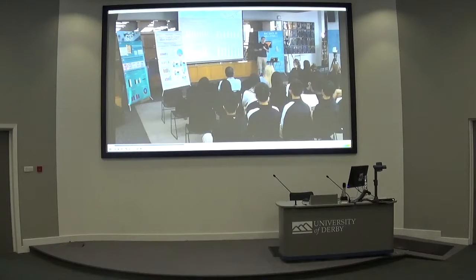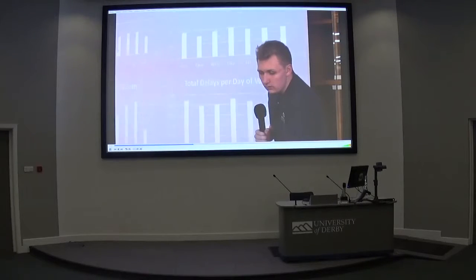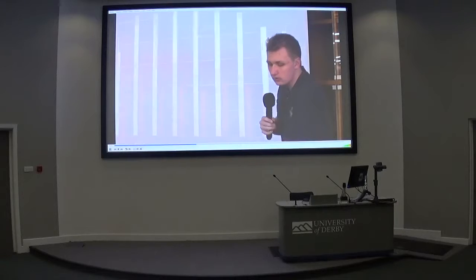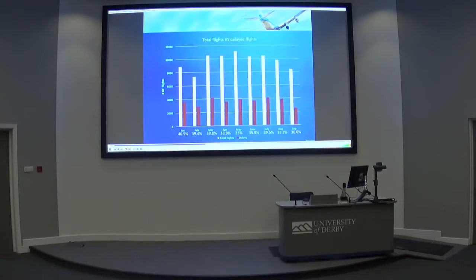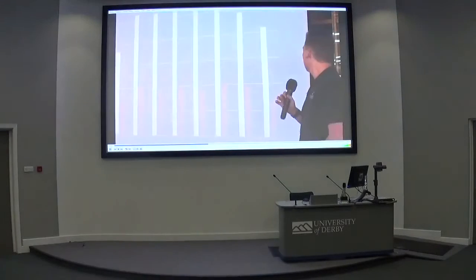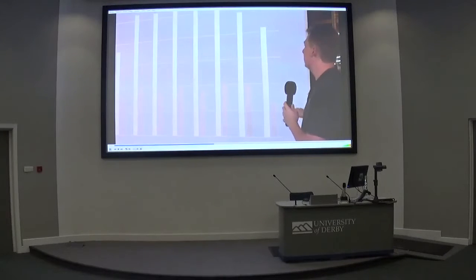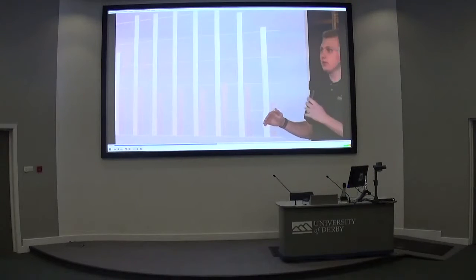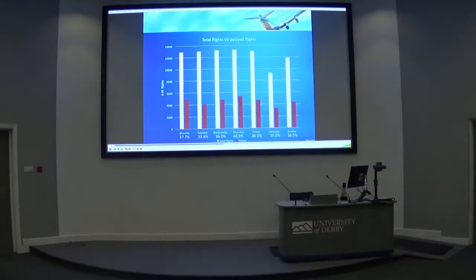July and August, which is the summer travel season, are significantly high. As for day of the week, Mondays and Thursdays are significant, whereas the middle of the week and especially Saturday are not as busy, so they're not as prone to delay. The reason there are more flights delayed in August and fewer in September is because of the total amount of flights — the percentage is still fairly consistent throughout, benchmarked at about 35 to 41 percent.